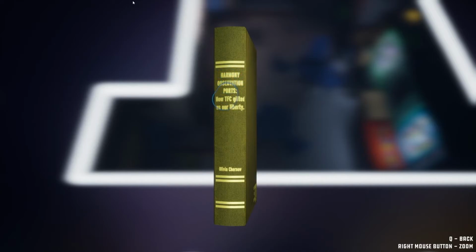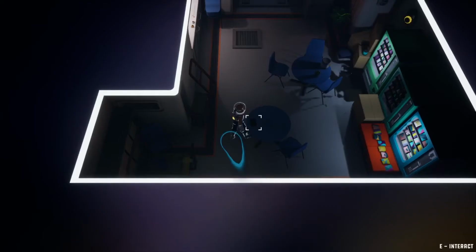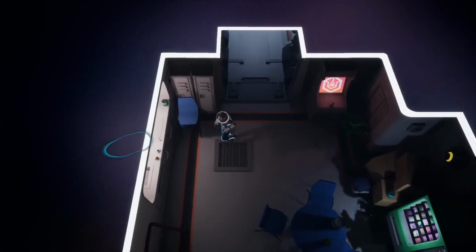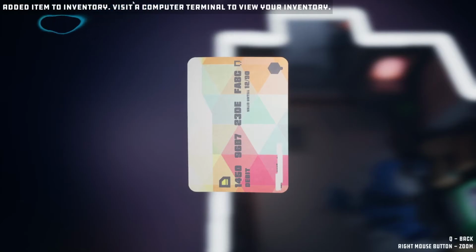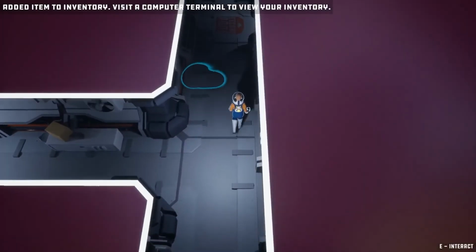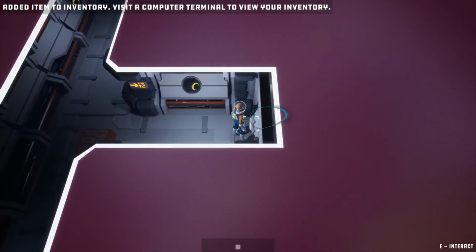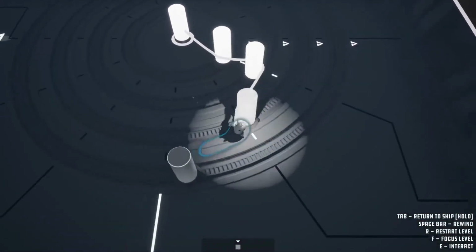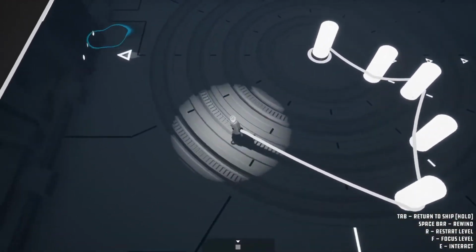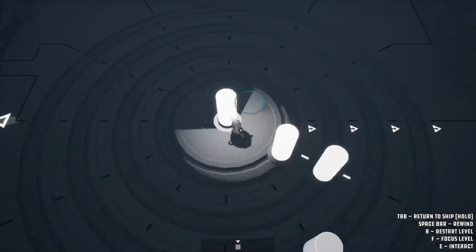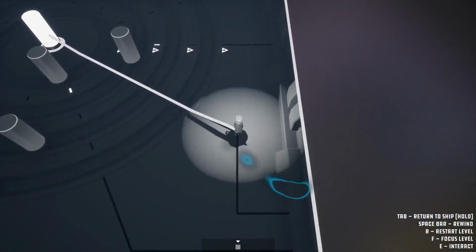Harmony Observation Ports: How TFC Gifted Us Our Liberty. Okay.